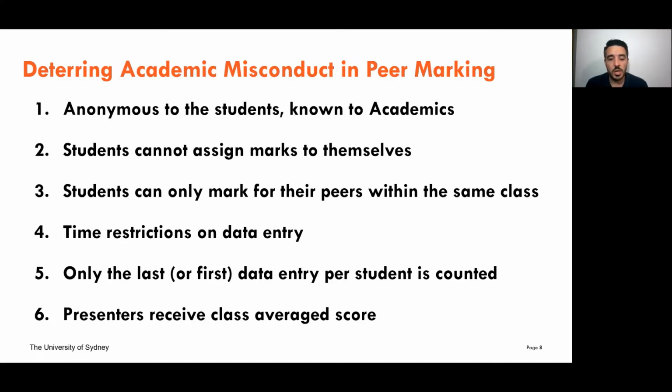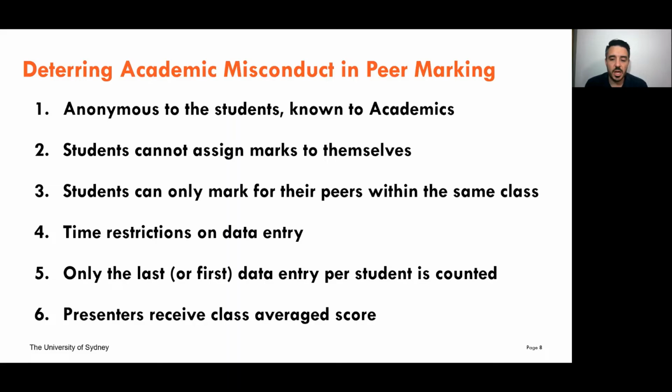They'll be restricted to only marking the 8 to 12 students presented in their group on their particular day. We've also enforced time restrictions, so data entry can only occur during lab hours or assessment times. So trying to access this rubric outside these hours will only result in the access denied page.